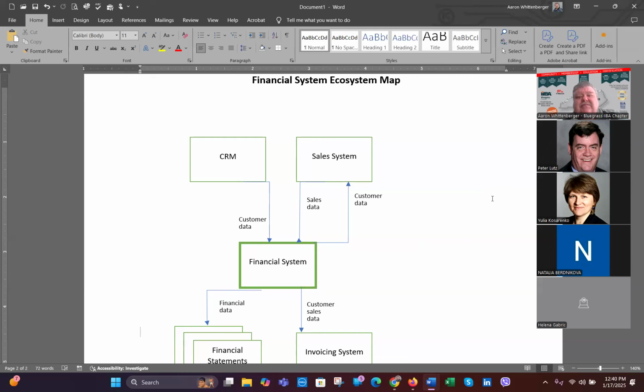Aaron, we use something similar, isn't even in the architecture team, but definitely as a senior BA, you can also create it. We have a different name, application landscape, but I think the idea is the same. You show all of the main applications, how they communicate, and oftentimes you'll also show these external partners. So I love that, definitely.